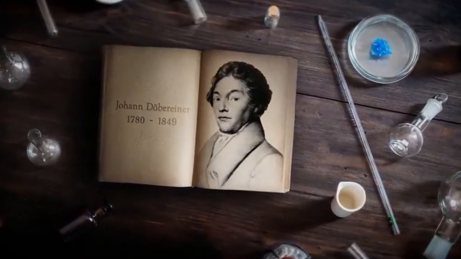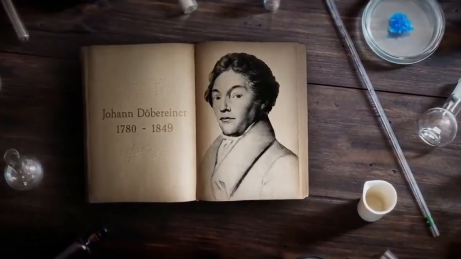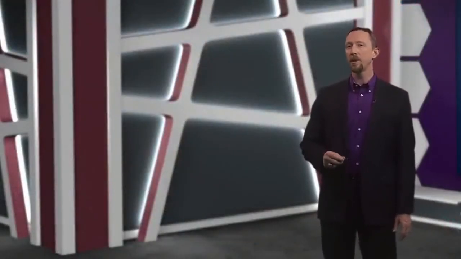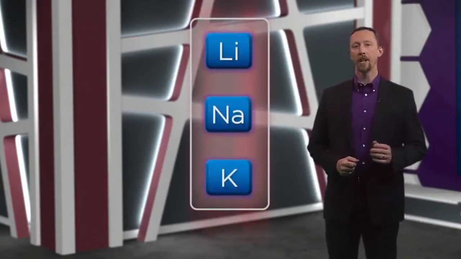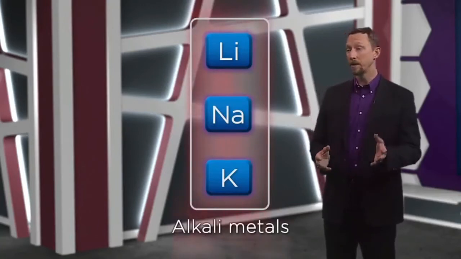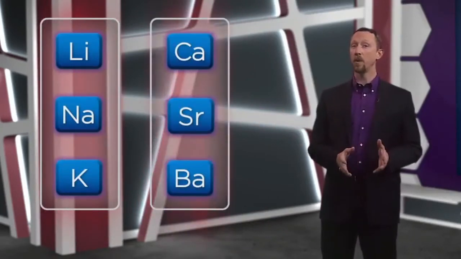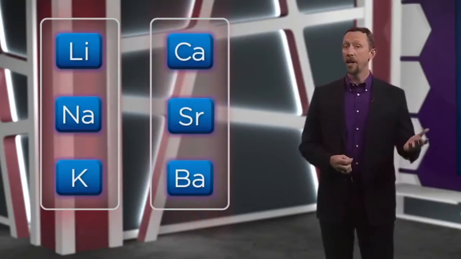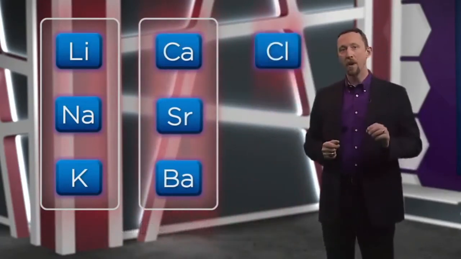That part of our story starts a generation later with a German scientist by the name of Johann Doberiner. Now, he re-inspired the concept of organizing elements by their properties. In 1829, Doberiner noted that known elements with very similar properties tended to group themselves into groups of three. For example, lithium, sodium, and potassium are all soft metals that react readily with water to form very alkaline solutions. This property eventually led to them being dubbed alkali metals. Now, he also noticed that calcium, strontium, and barium all combine with oxygen in a one-to-one ratio and are commonly found in this state in nature, eventually earning them the classification of alkaline earth metals. Let's do a third example. A third example offered by Doberiner was this one: chlorine, bromine, and iodine. Now, all of these elements are found naturally occurring as salts in combination with metals, like the sodium chloride in table salt.